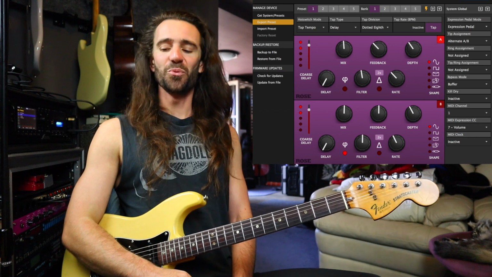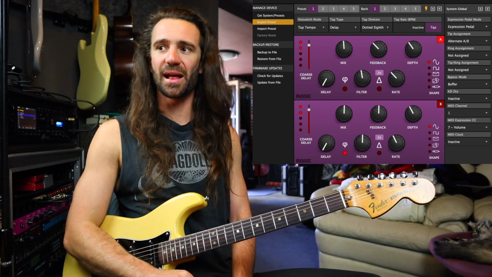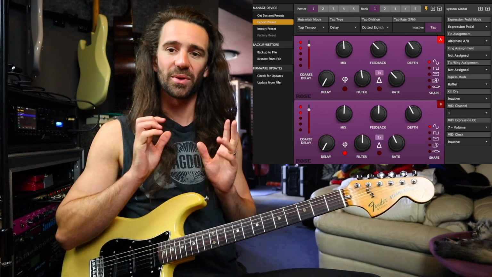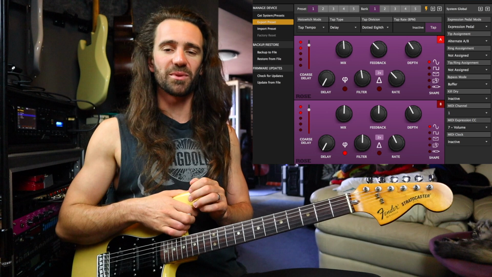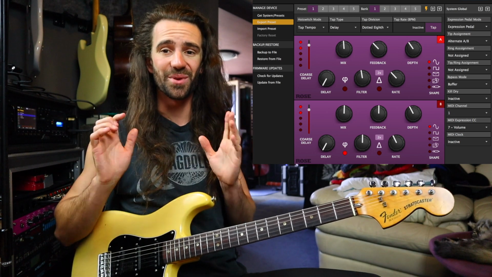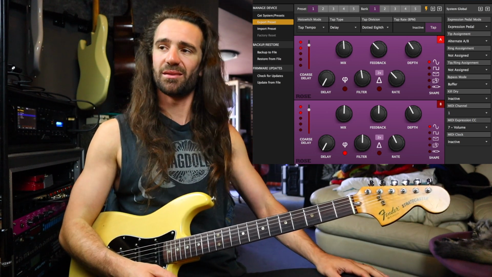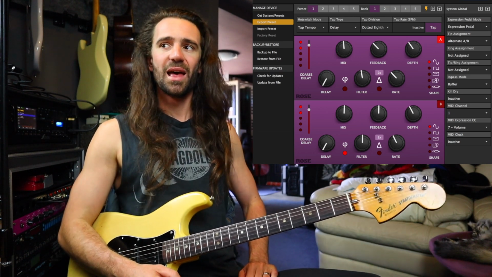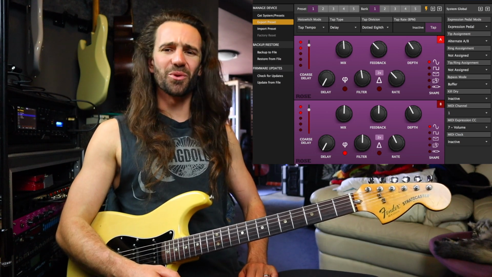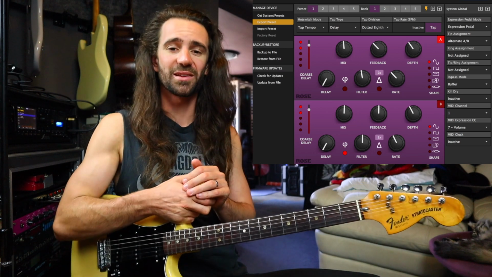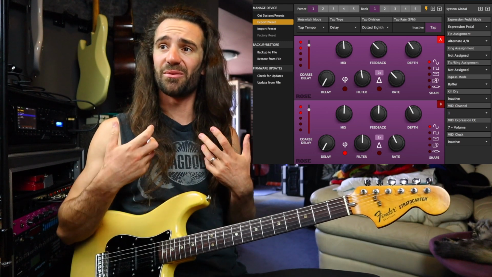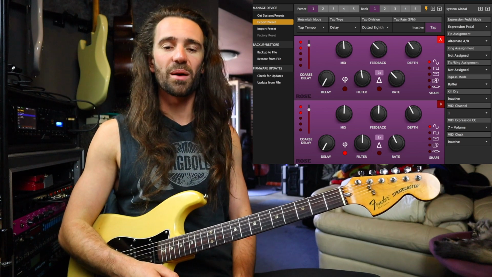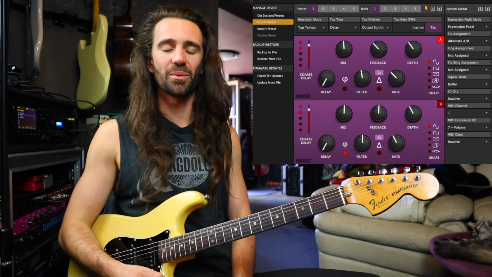So super cool, adds a whole extra layer of functionality to the Rose and definitely makes it a lot easier to use if you're not adept at pressing all the little buttons or you're not adept at MIDI programming. You can do everything you need to do here, have it baked in, and then just go and play and make some wild music with it. It's a really, really great sounding pedal. And I think this adds so much more cool stuff to it and will certainly make it a lot more accessible to people out there, even for me, because I love having a software-based editor so I can sit here, program all my sounds, and then not have to worry about it if I want to take this to a performance or a gig.